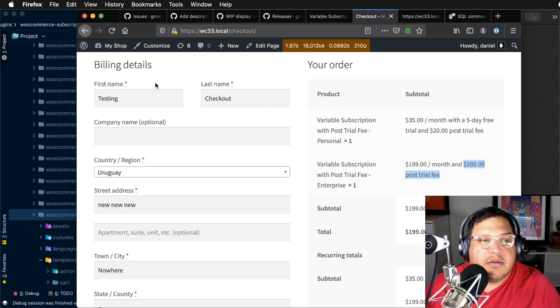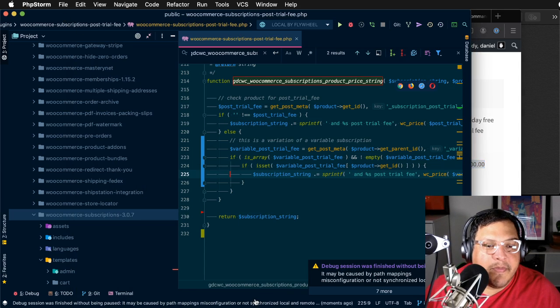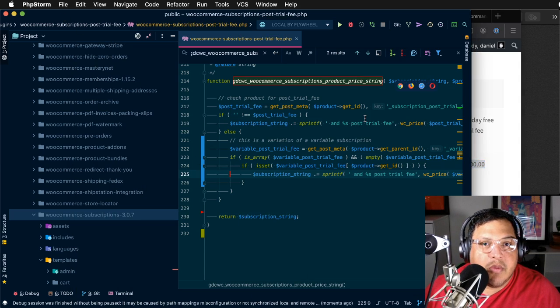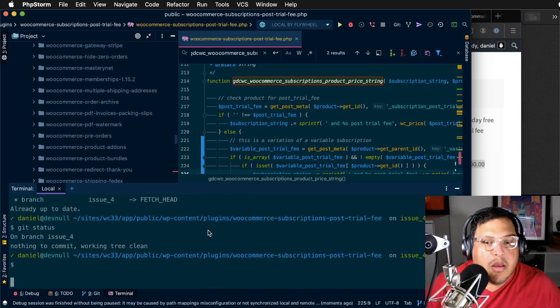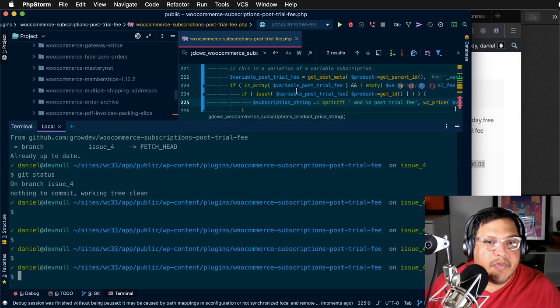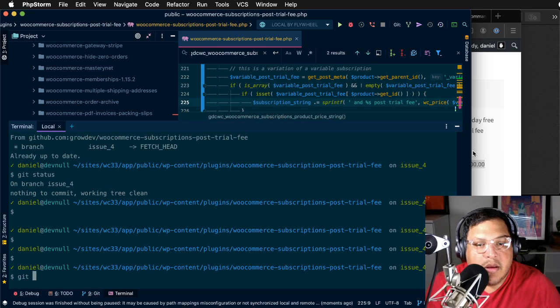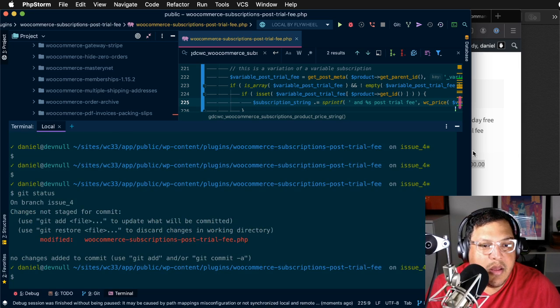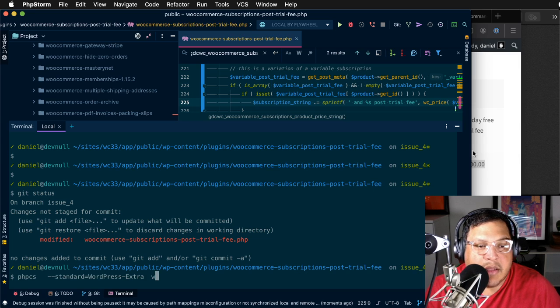Did it. Okay, let's check this puppy in and merge it, and we can be done. Turning off debug. Okay. Let's run PHPCS on it just to see how badly I messed up linting wise.